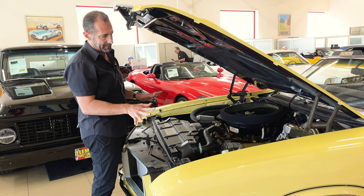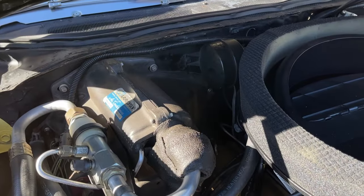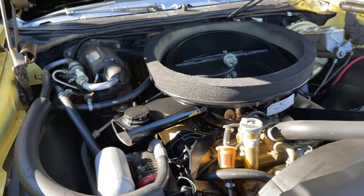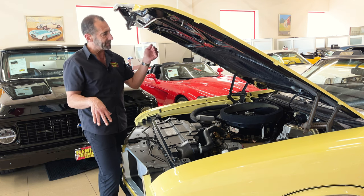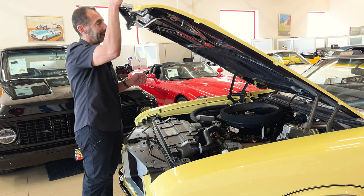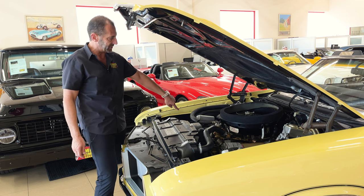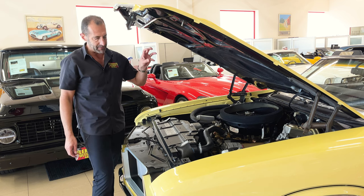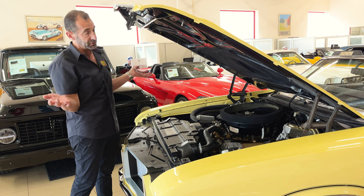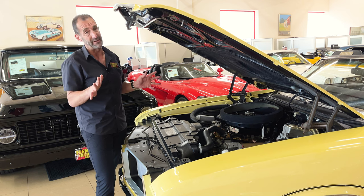That means somebody put some extra time into it. We have the battery topper here, GM hoses. It's a factory air-conditioned car. This air cleaner works the way it's supposed to — when the car is running, the flapper door is closed so rain doesn't get inside. When you floor the gas, the vacuum drops, the lid drops and lets all the fresh air come in, sealed to the hood, giving you all that good power instead of hot air from the engine. The engine codes are here. We have power disc brakes and power steering — lots of things we forget to ask about in muscle cars, but definitely want to have.